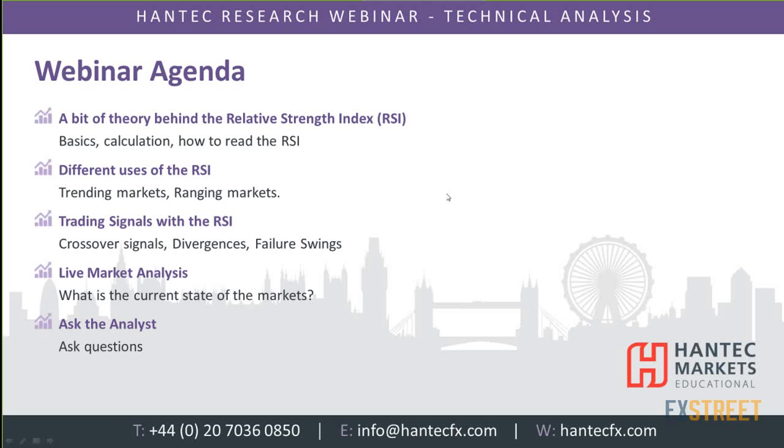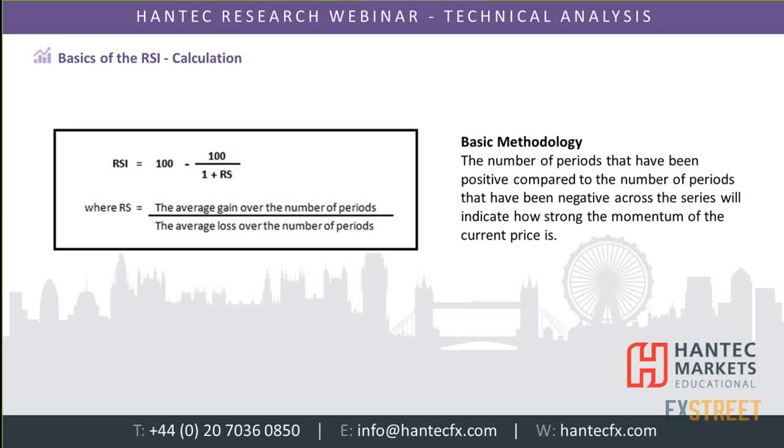Okay, so first of all, the basics of the RSI. As with momentum indicators generally, what goes up must come down. It's the concept that basically nothing goes in a single direction forever without some sort of correction, some sort of retracement in the price. If it's going up, then you'll get the profit takers being tempted to come in and take money off the table. If there's a sell-off, you'll eventually get bargain hunters coming in and buying. So there's always a change of direction that should happen at some stage, and I think the RSI is one of those indicators that depicts that in a very good and useful way.